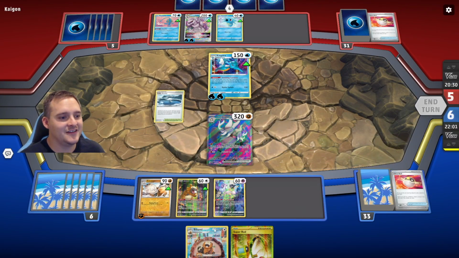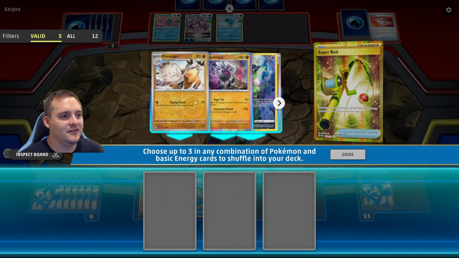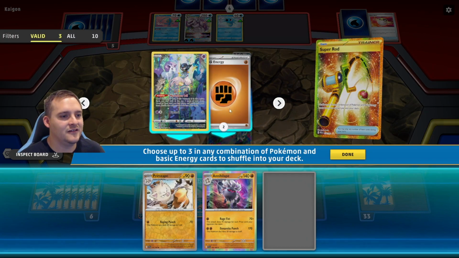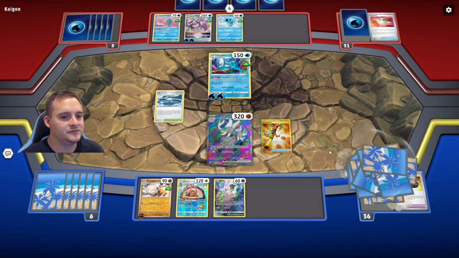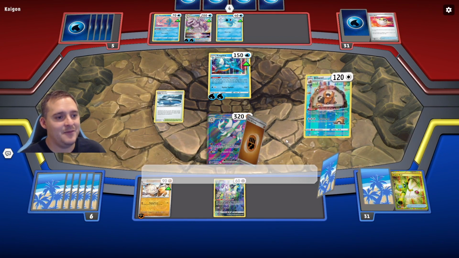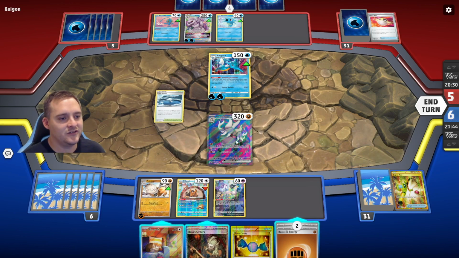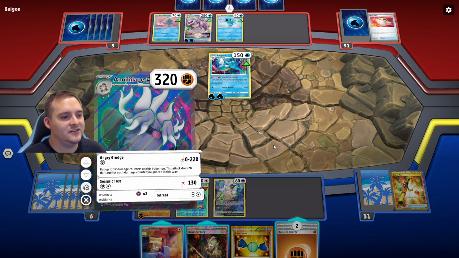I mean, I could have attacked, but we're not going to. Super Rod back in all these guys. And Industrious Incisors for 5. Maybe we hit an energy, maybe we don't. We do. We also hit a Skwovet and a Boss's Orders. Though we're only hitting 220.